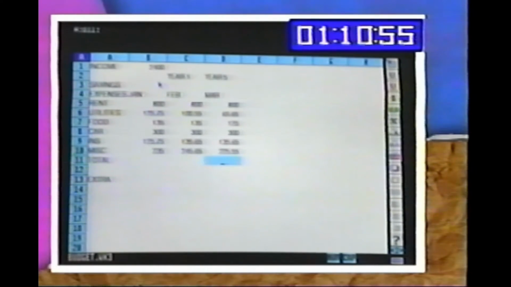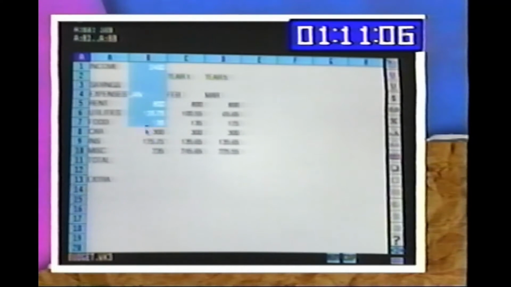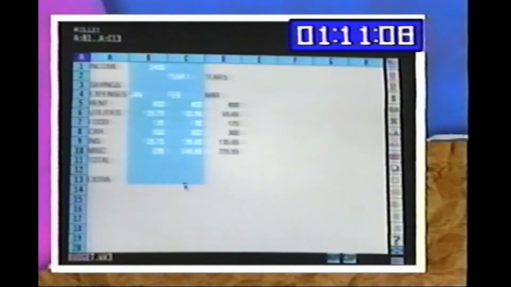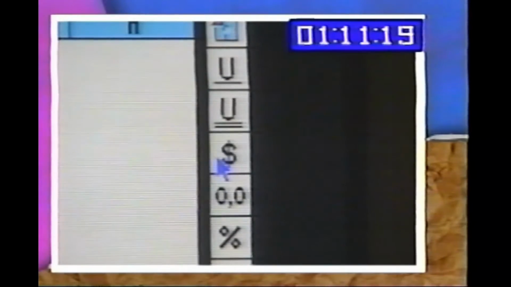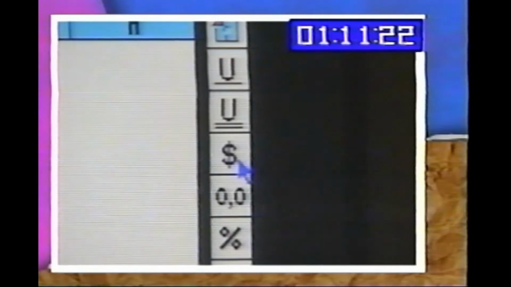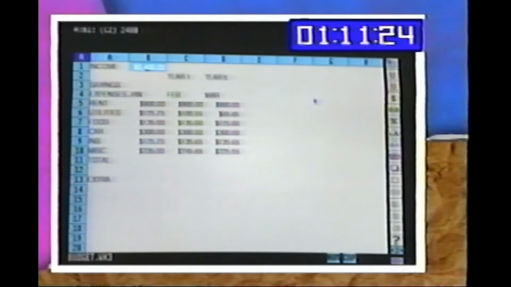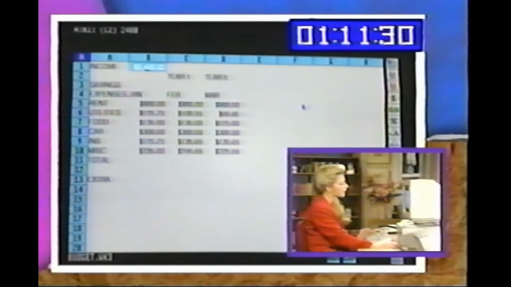I'm going to select the first place where a number is, or B1. I move the cursor box there by pointing and clicking to where I want it to be. Hold down the left mouse button, and we're going to drag the mouse until every number that's highlighted, even the numbers that aren't in there yet, we want to put a dollar sign by them. Release the left mouse button to select that area, and over here you see a dollar sign. So you probably guess that that's what that does. When I point and click on the dollar sign, every number automatically is formatted and it all lines up with dollar signs and commas.